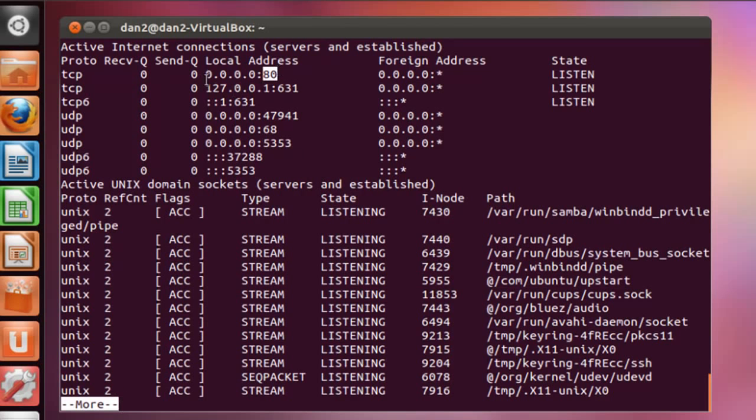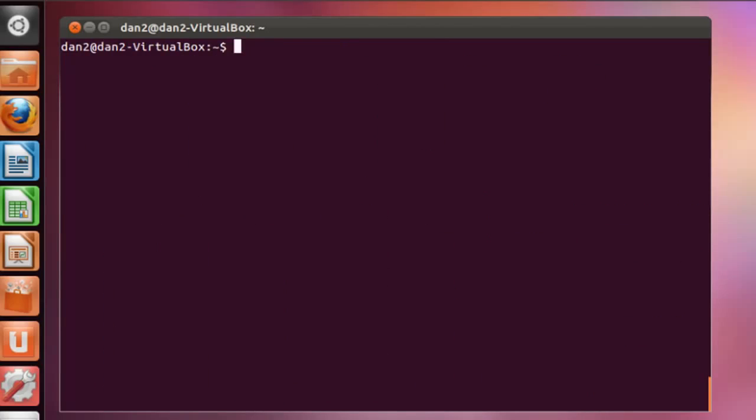And you can see that it's listening on every address available. Our web server is listening for requests. Okay, so that's great. So I'm going to hit Q to quit out of that again, type clear. Now let's see if we can examine a little bit closer some of the characteristics now with our web server. So a couple of things.